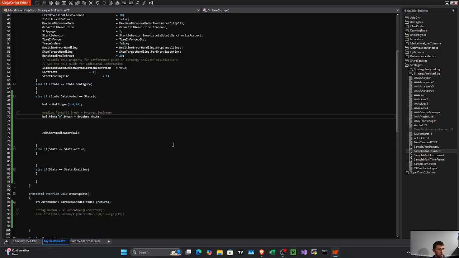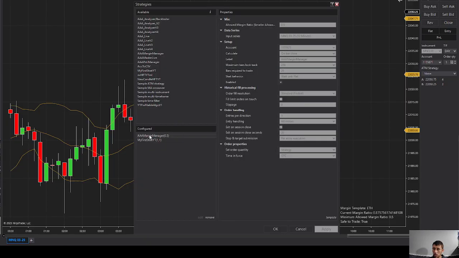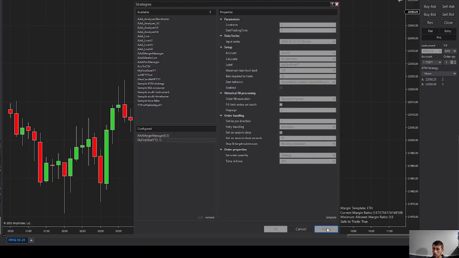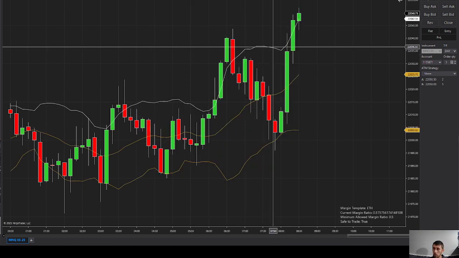Now let's compile and make sure that works. Okay, look at that though. It only affected the top one.